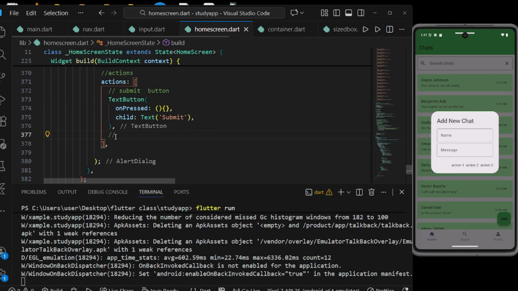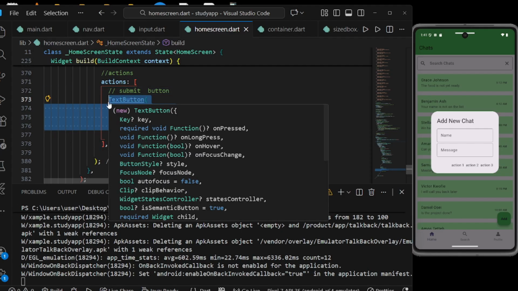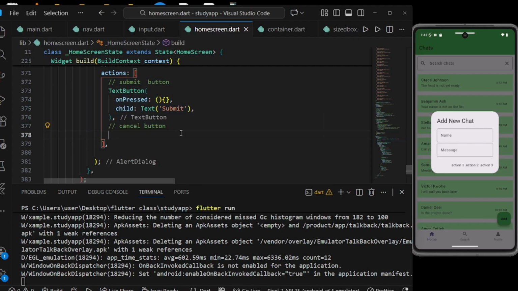The next one is going to be cancel button. So I'm copying this. Let me just copy this and then copy for the cancel button, and then this one, let's change it from submit to cancel, right?